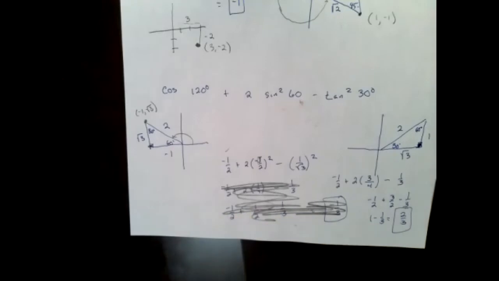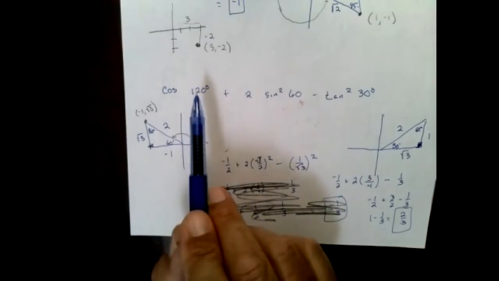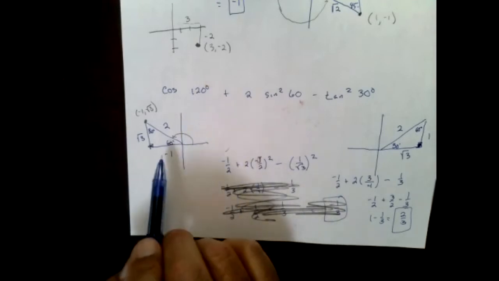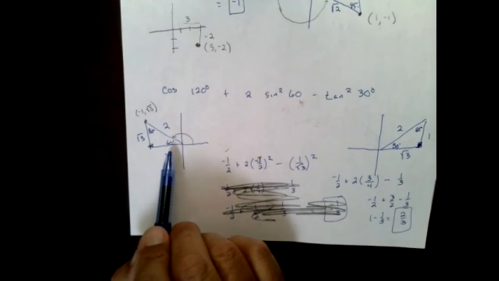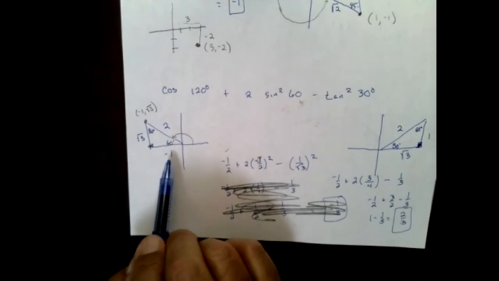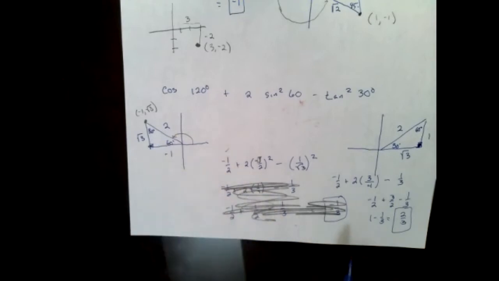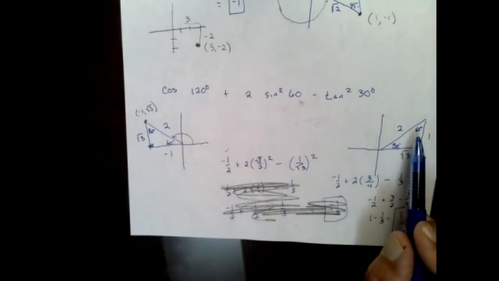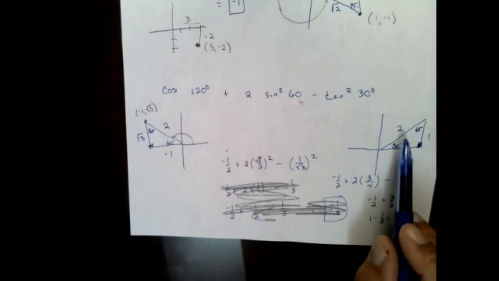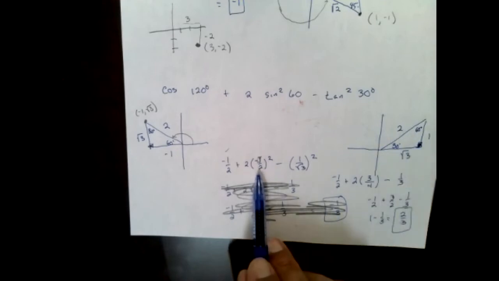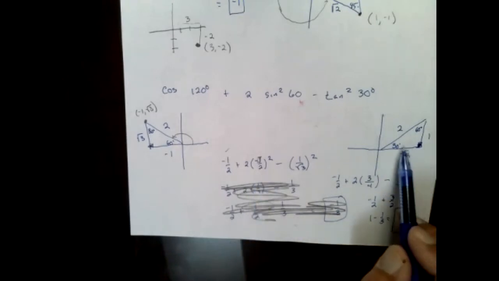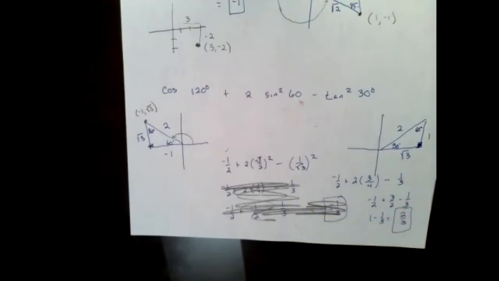All right, somebody check my work, make sure I did that right. The cosine of 120 is -1/2. I went around and I had a reference angle of 60. By location, adjacent, or yeah, -1/2. Here's my 60. I want the opposite over hypotenuse, square root of 3 over 2. I apologize for the sloppy writing. And then the tangent of 30 is opposite over adjacent. 2/3. Yes, yes, that's all.